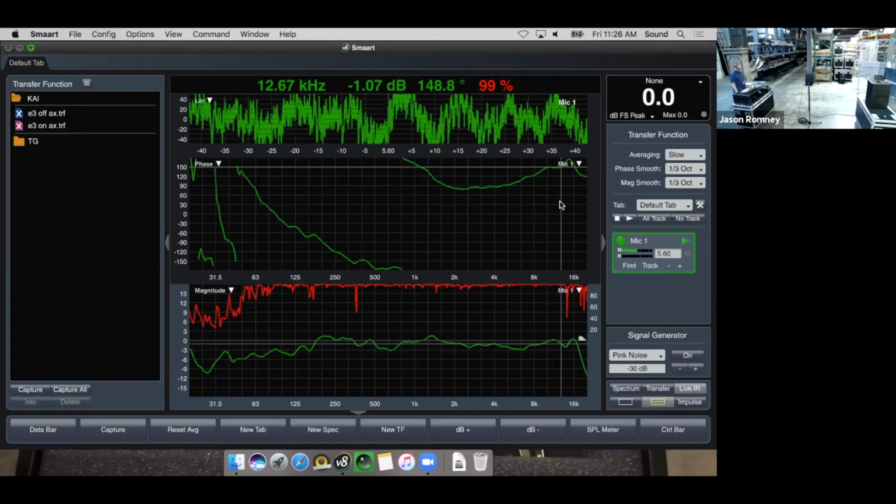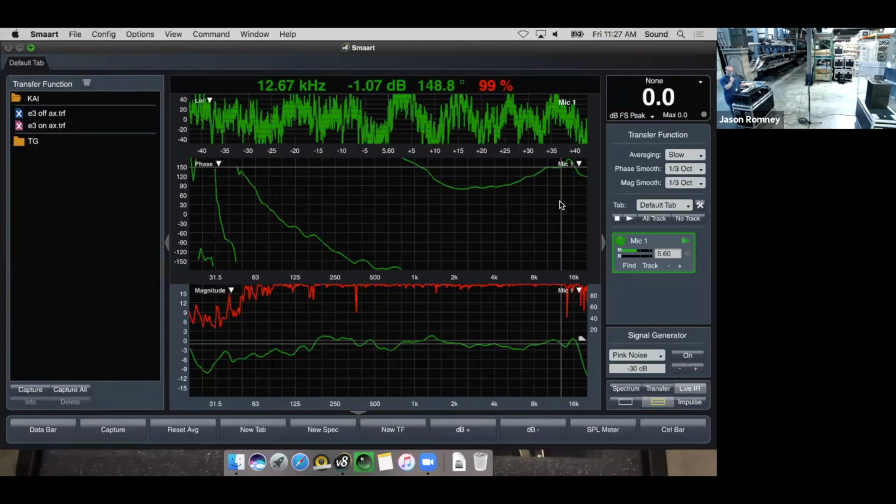So that is probably the most common mistake you're going to make when doing Smaart measurements, is you're going to forget to do that delay compensation, and then you're going to have all kinds of wonky data, and you're not going to know why. Or you're going to guess wrong the reason why, and start making all kinds of changes to your system to fix a problem that has nothing to do with your system. It has everything to do with your actual measurement.